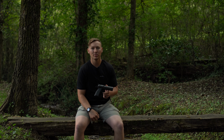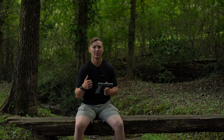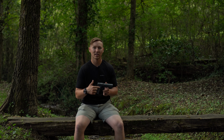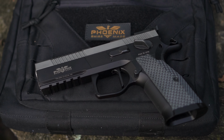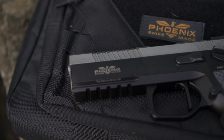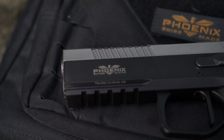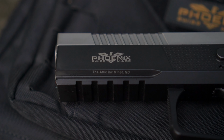It also gives them, Phoenix, the option to create the heavy and the light. So the heavy, for example, is a stainless steel slide, a stainless steel frame, and a stainless steel grip, and it comes in right around 3 pounds, whereas this ultralight comes in around 2 pounds. These pistols are imported from Switzerland, obviously, so they come through the only importer, which is the Attic in Minot, North Dakota, also known as the Sportsman's Loft.